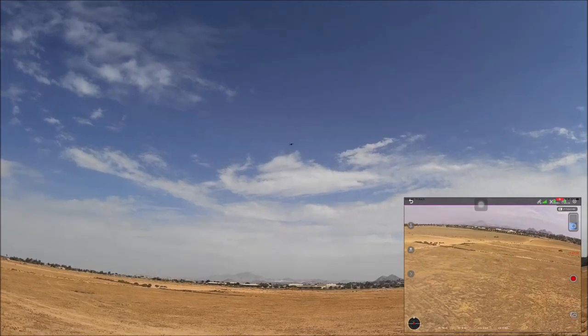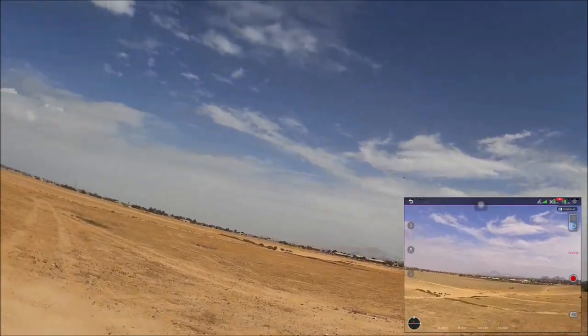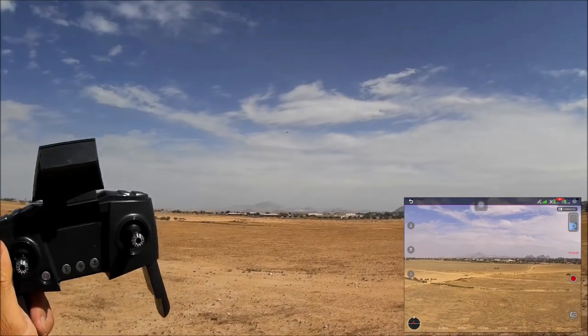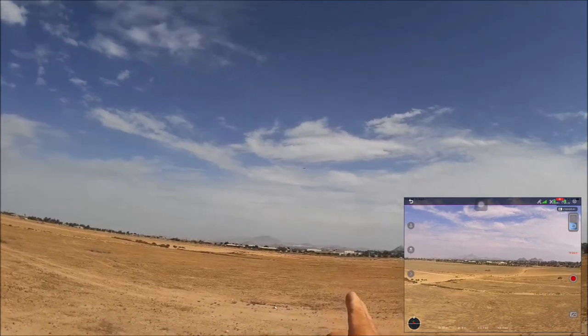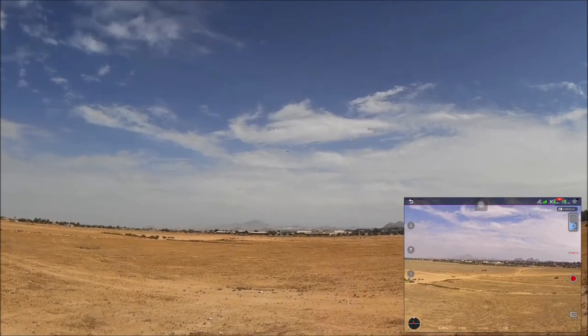So just in case you are doing a return home and it is about to hit an obstacle like a tree or a building, you can hit the return home to exit return home because it doesn't have obstacle avoidance. So you want to do that manually. So you always want to have a clear visual, the line of sight visual on your quadcopter.